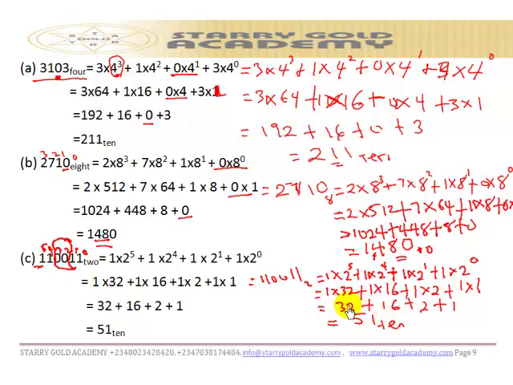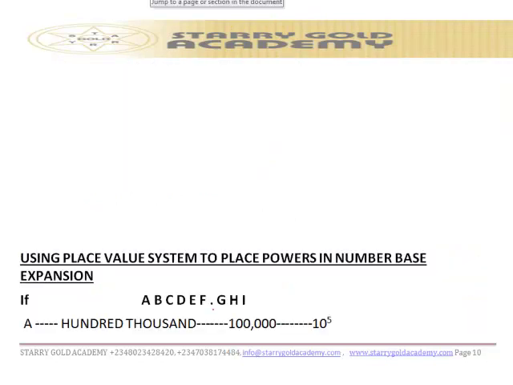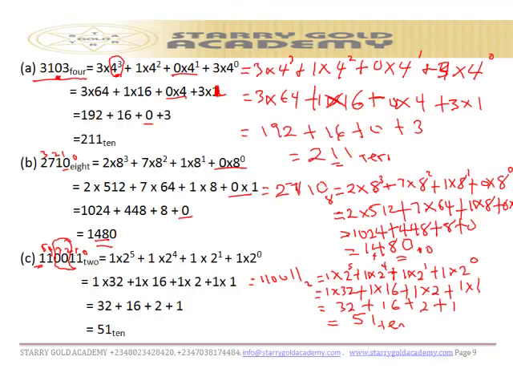So the summary of this part is that to convert to base 10, what you need to do is first expand, then simplify your expanded form. I trust when you do this, you are not going to have errors in simplifying or converting a number to base 10 or decimal. Base 10 is also called decimal. If you don't want to call it base 10, you can call it decimal.